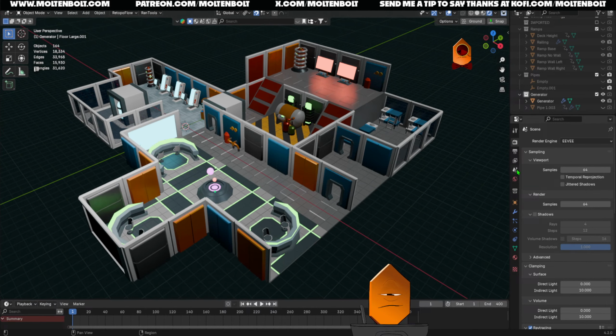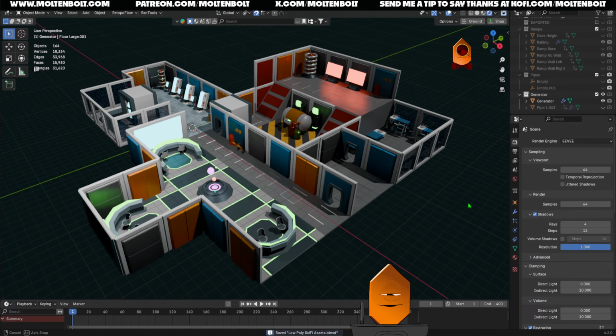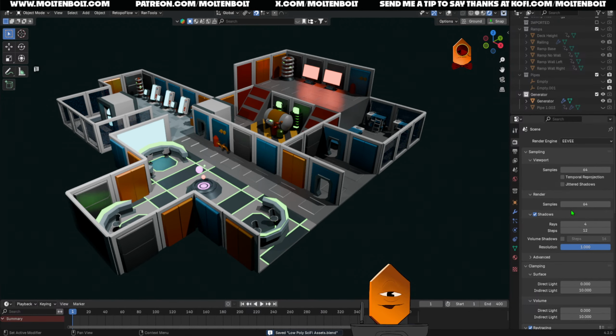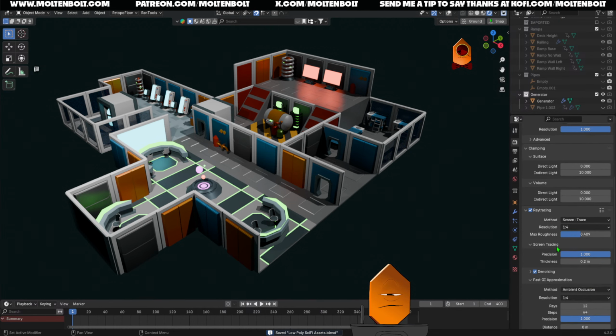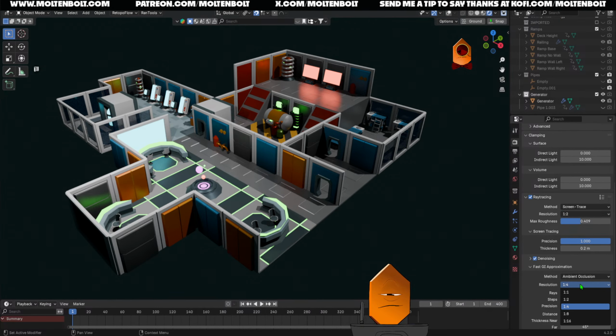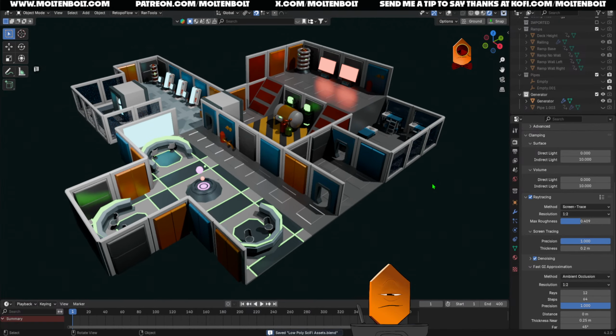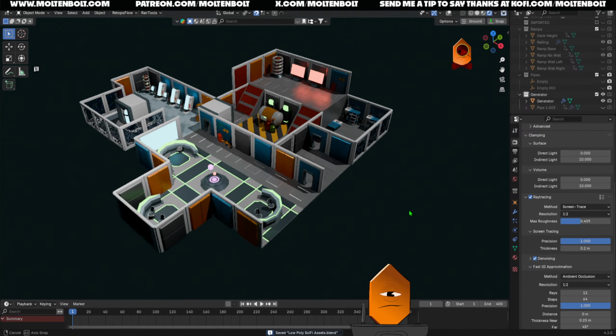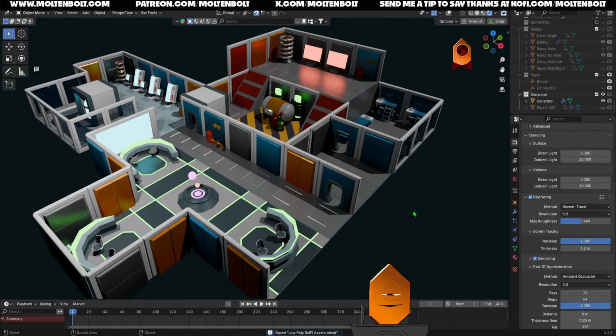It is really nice to have real-time illumination in Eevee though. Real-time global illumination. What am I on? 1 to 4 here? Let's put this on 1 to 2 and see how hard it chugs. Okay, it's fine. But yeah, so it'll look probably something like this, I would guess.